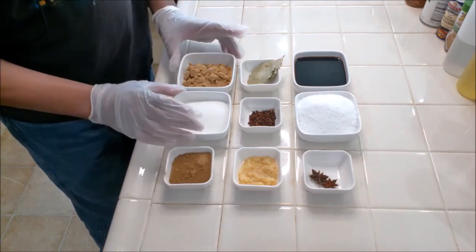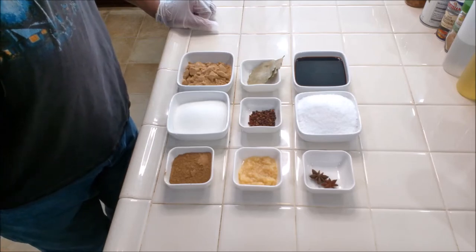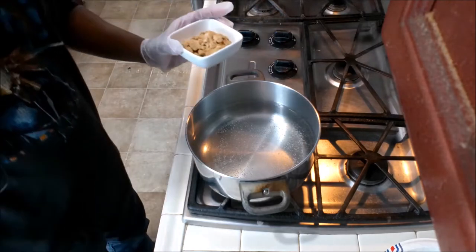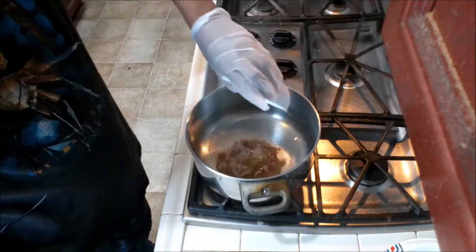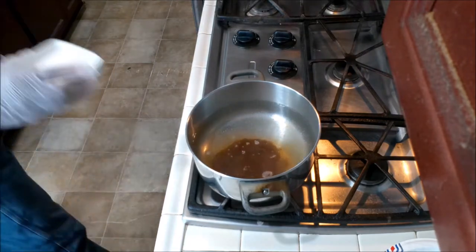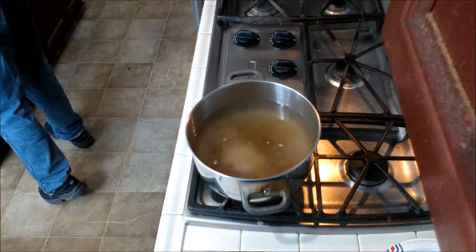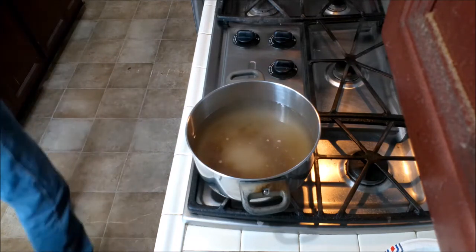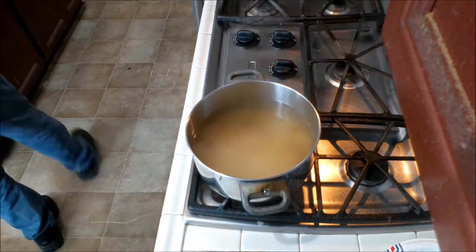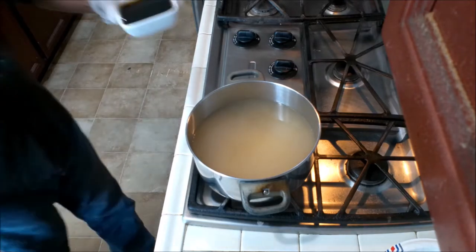Now, we're going to put this into some simmering water for the brine. Let's get to that right now. We have the brown sugar. Add the white sugar. The kosher salt. Soy sauce.